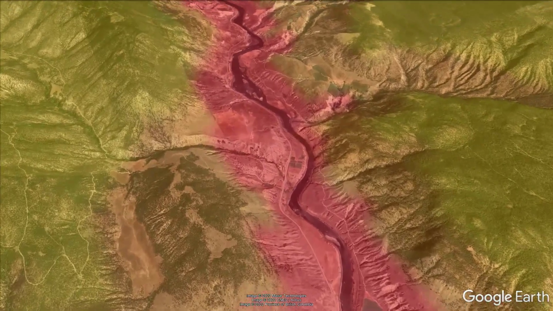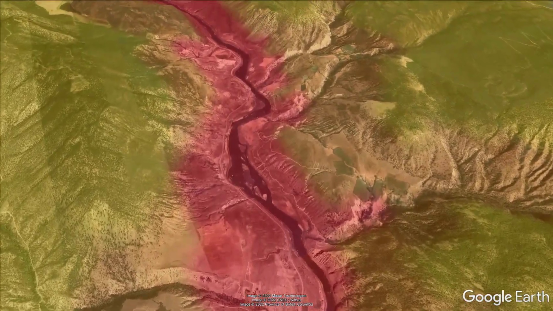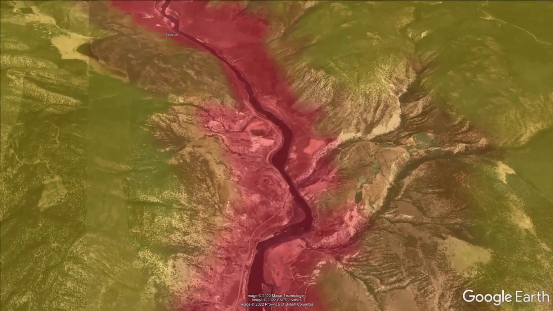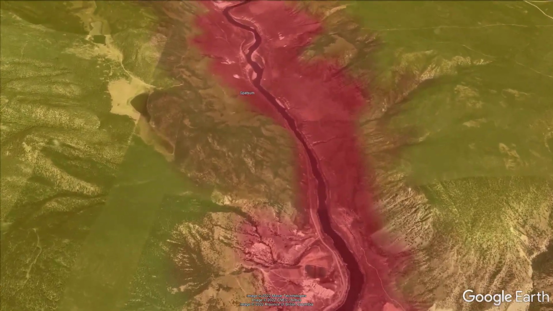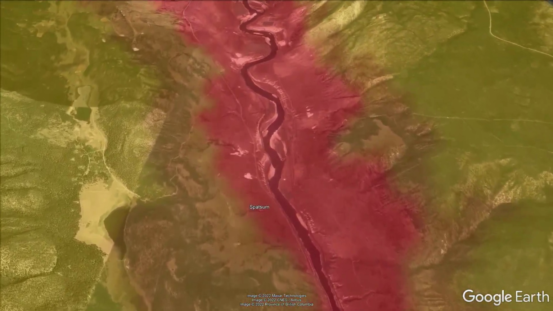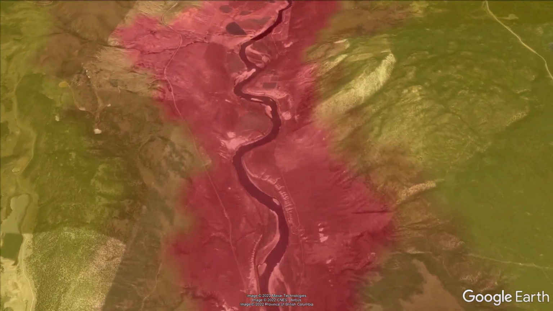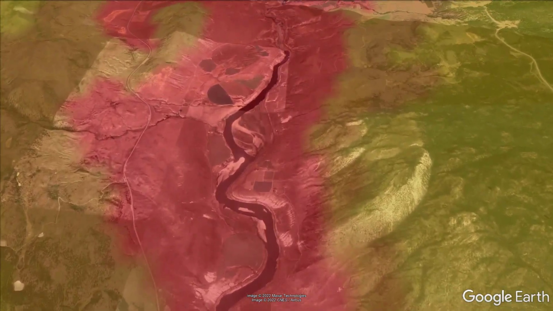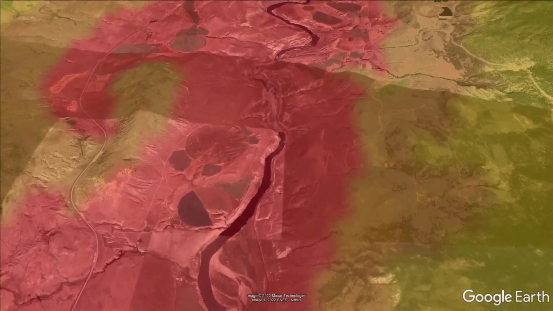So you see at the highest elevations, we have that yellow, we have the interior Douglas fir. As we move down, you'll see a more brown. I know it's a little bit hard to see over the vegetation, but this is the ponderosa pine BEC zone. And then at the lower elevation, right along the river, we are in the bunchgrass zone.